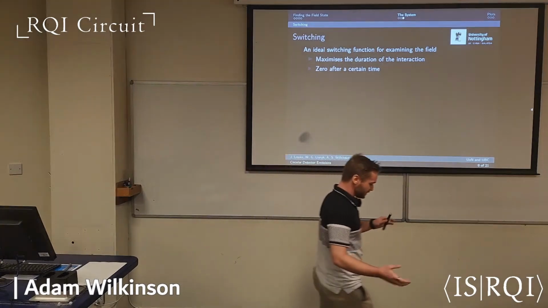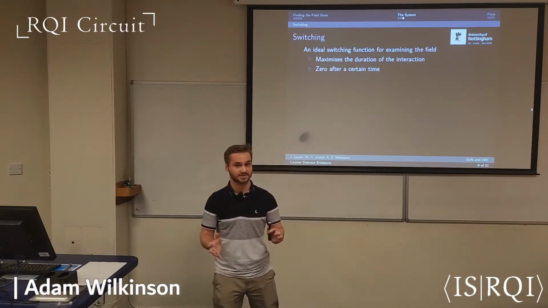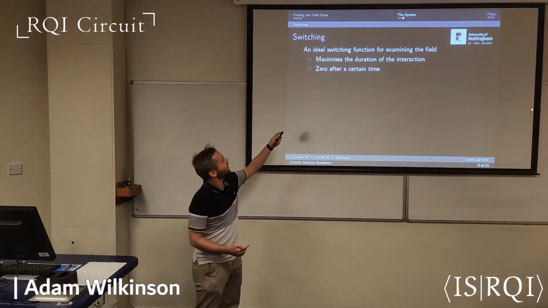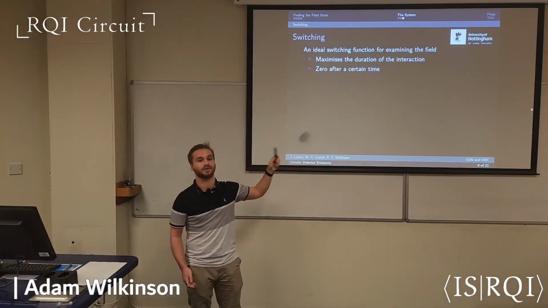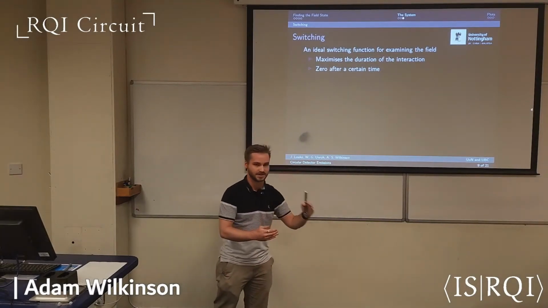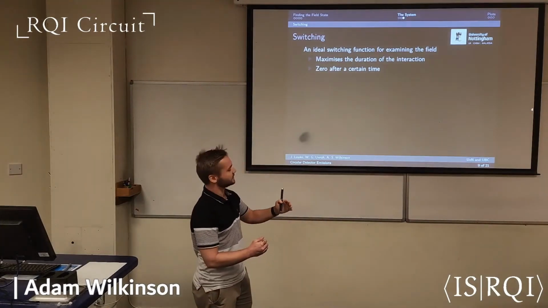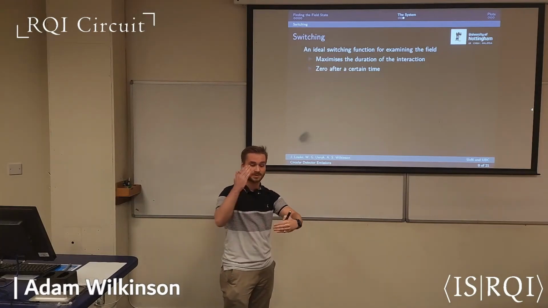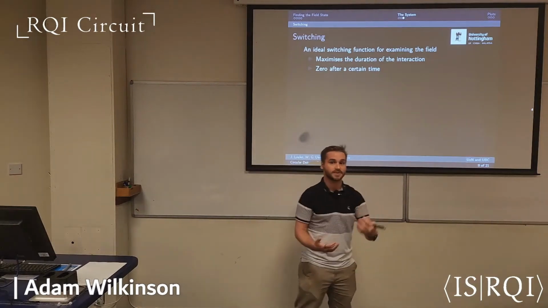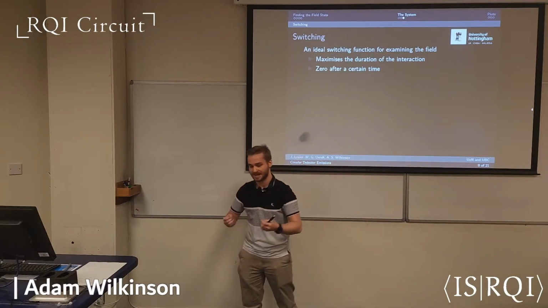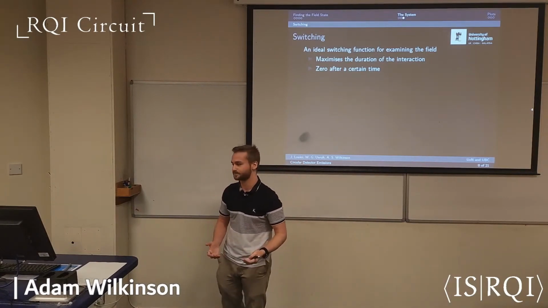Finally, the last little wrinkle that I need to talk through before we get to something more interesting and more fun, which is obviously graphs, is the switching. How are we going to define the switching? As I mentioned earlier, our formulas are only valid after the interaction has stopped happening. To get to that point, we need to find some switching which switches off, and then we look at it at the point where it switches off. But to extract the most information from the interaction, to get the most excitations out of the field, you also want a very long interaction time.